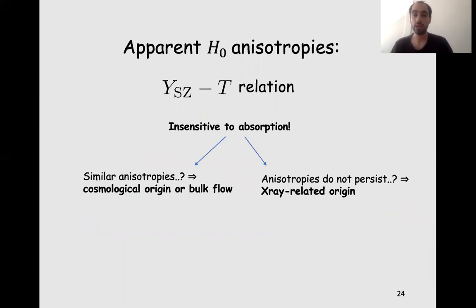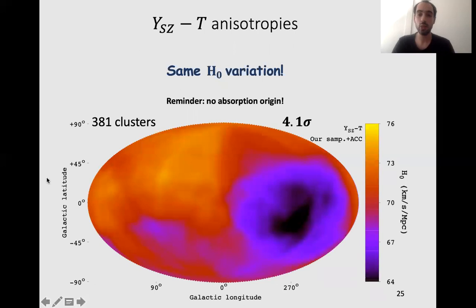This means 2 things. If we repeat the H0 anisotropy test with the YZ temperature relation, and we do not find the same anisotropies, this would be a very strong hint that the anisotropies we found before have something to do with galactic effects. If we do find the same anisotropies, however, it would point towards a cosmological explanation for these anisotropies. So when we perform this test, we actually find exactly the same anisotropies. I want to highlight here that this map is nearly independent from the previous map you just saw. So again, we find a 4 sigma anisotropy in a dipole form and around 12% spatial variation of H0.